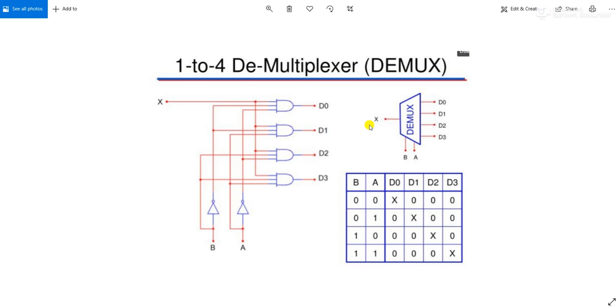So we can implement these output expressions of D0, D1, D2, D3 with the help of this circuit diagram, using basic ICs, AND gate and inverter.